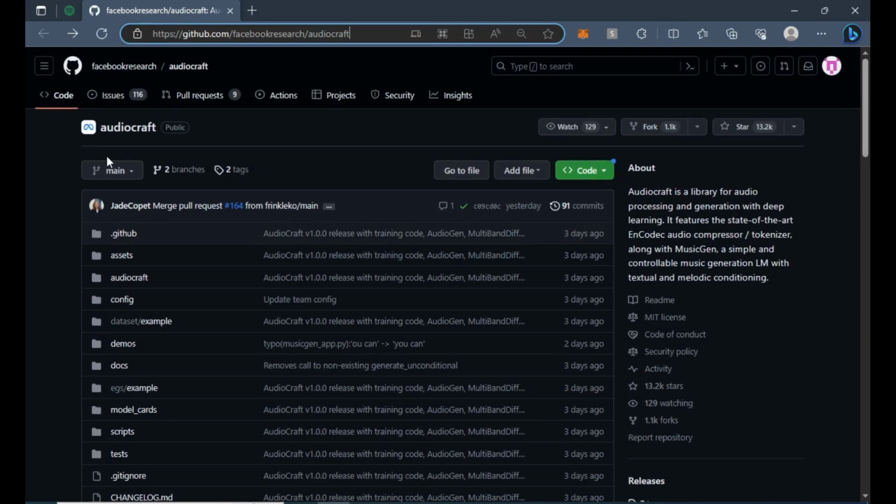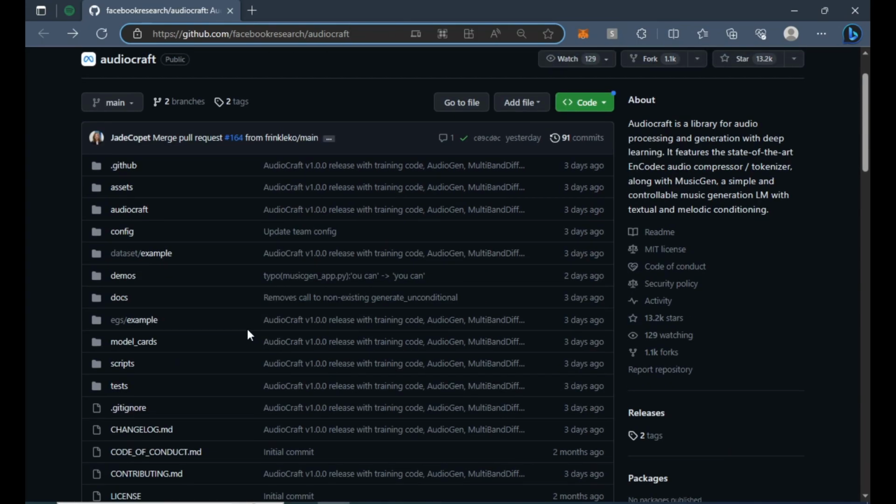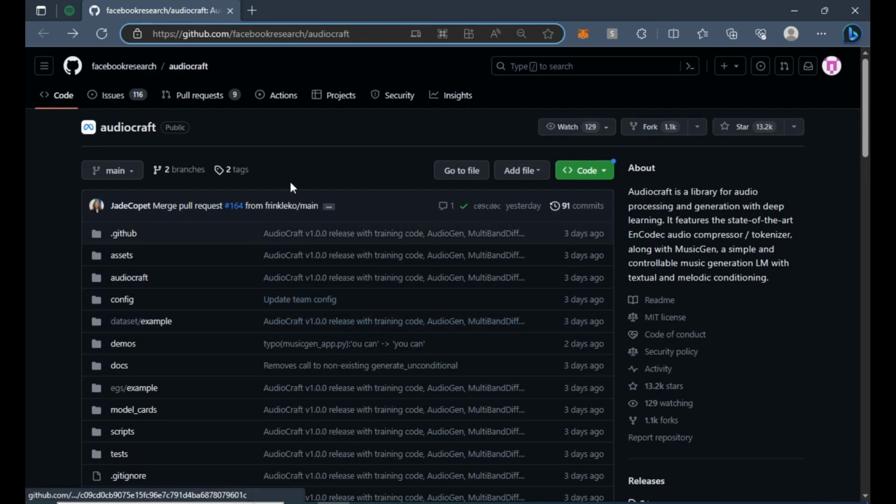So you don't have to be scared by seeing all this stuff present over here. We just have to copy some of the code and paste it in our Python notebook. And that's it. That's how simple it is. I recommend not using a local computer as it is a very resource-intensive task, and I will tell you exactly why you shouldn't do that. So for writing all our code, we will use a cloud platform provided by Google, and it's free, and I will tell you exactly how you can do that.